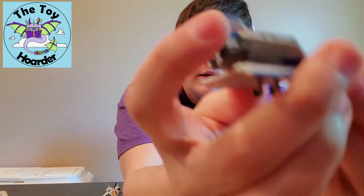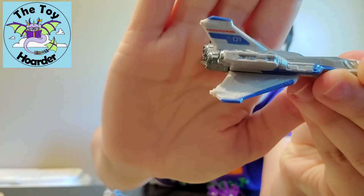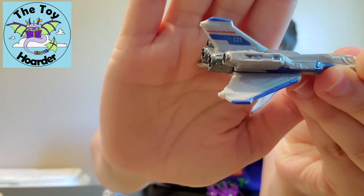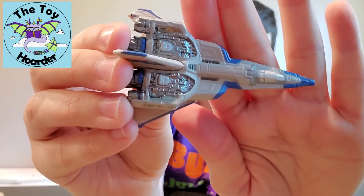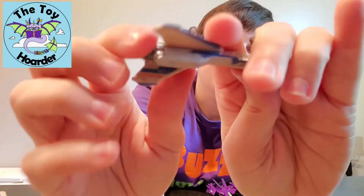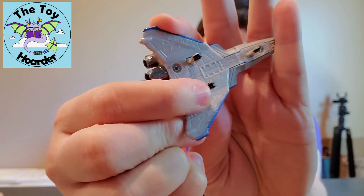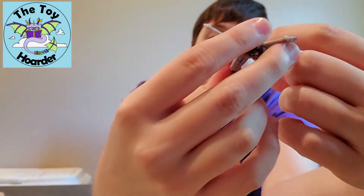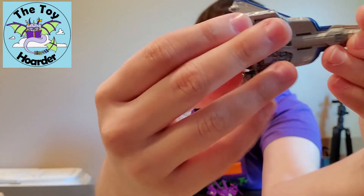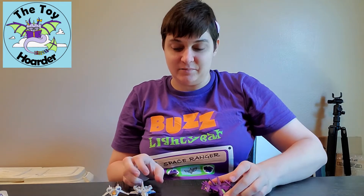Then we've got the XL1. The one is actually on this fin right here — it's going to be kind of hard to see from this angle, but hopefully you'll be able to see that. There are a lot of details on this ship. We do have the wheel areas here, and unfortunately not actual wheels. They do have more color though — they actually have black for the wheel parts of it, but unfortunately still all the same plastic piece.